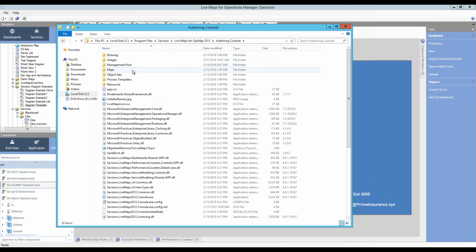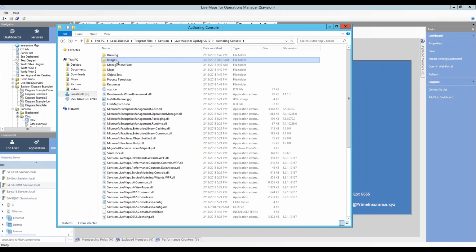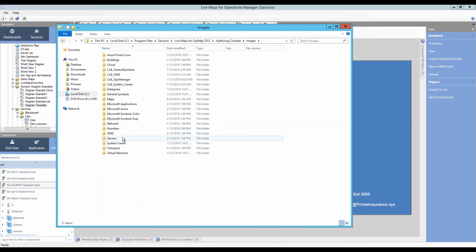You could, as a user, actually modify those folders or add a folder for your own house styles and templates. We have customers doing that quite a lot. It just saves you having to press browse and search for this thing the whole time. It's actually then stored within the Live Maps program. Yeah, that's in here, Live Maps 2012, authoring console. Anything for that background stuff is under the Maps folder, so if you want to add a folder, add it in here.